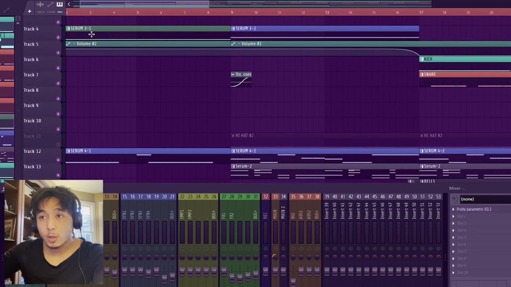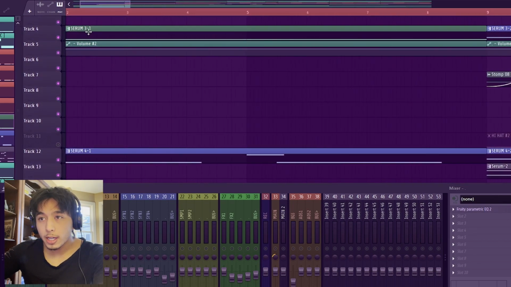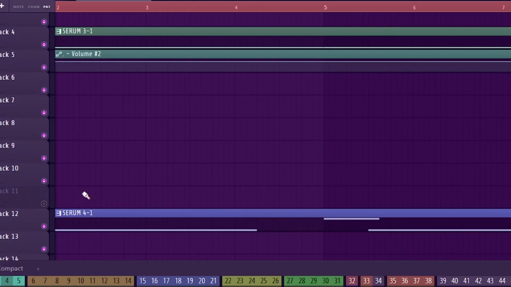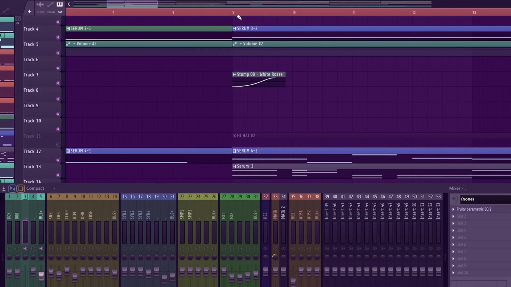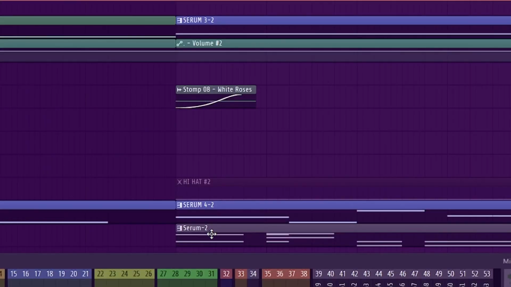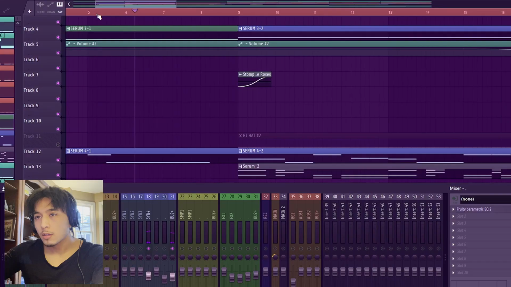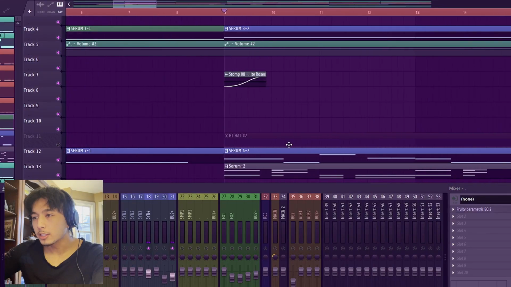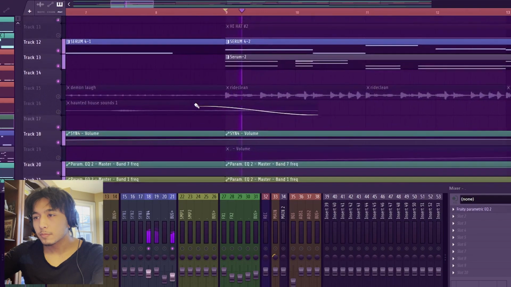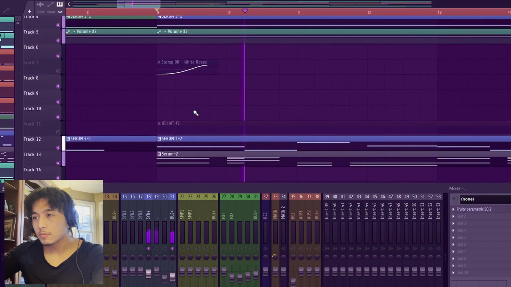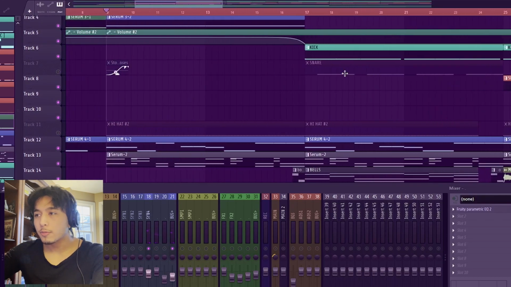For the first chord, I have them organized with this pattern with 3-1, 4-1, so these go together. When you get to the second section, the next 8 bars, it's 3-2, 4-2, and then CM-2. So all the ones that end in 2 go together, and then it switches up right here. So just go back and forth between those.